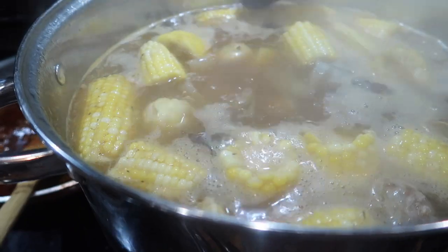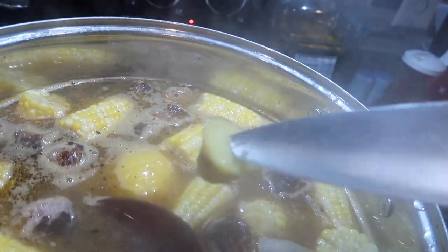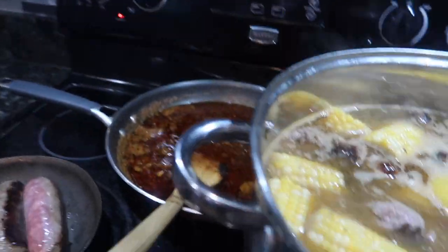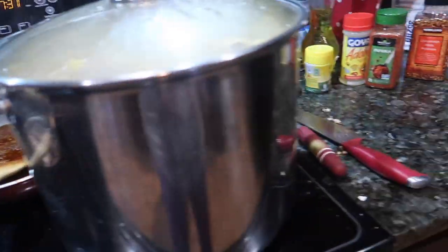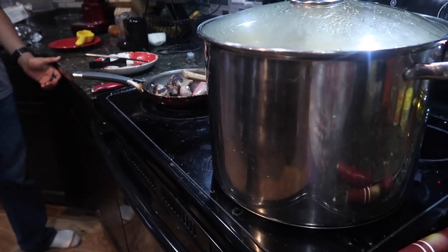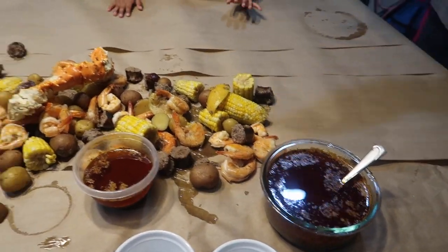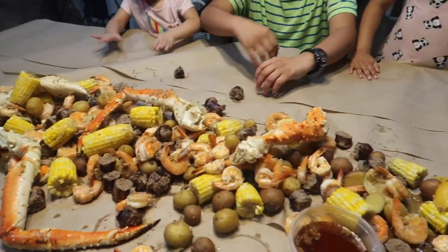Take out. You wanna stop it? There it is. Almost done. Let's see how the potato is. Are you going to eat this? Yeah, I'm going to eat this. Are you going to eat this? Yes. This I don't need. Are you going to eat this? No. As well as this. So here it is. Right here, Bucky. Yay!